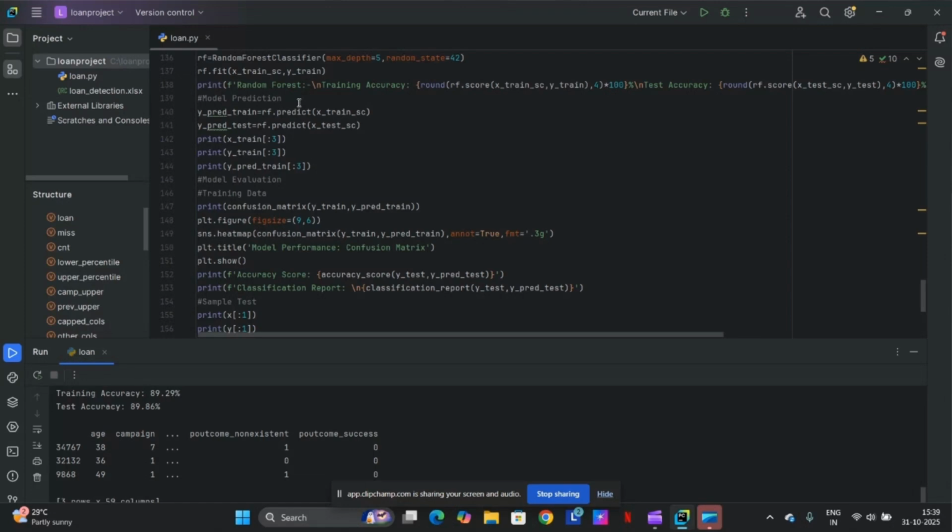We also look at sample predictions for the first few training examples by comparing the actual labels y_train with the predicted labels y_pred_train. We can manually verify whether the model is making sensible predictions. These predictions are the basis of everything we evaluate next. The quality of these predictions directly determines how well our model performs.